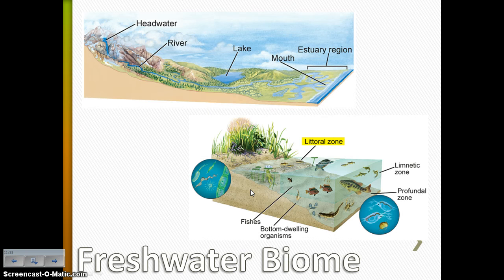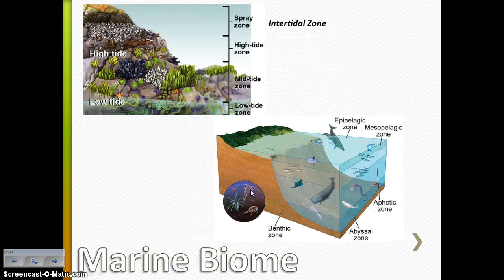Okay, there's some freshwater biome, the different zones of the lakes and ponds. Here are the different zones of our marine ecosystems. Now, obviously, the most biodiverse zones, whether freshwater or marine, are going to be the zones that are shallow. And the reason for that is because there's sunlight there. So the more sunlight, the more producers you can have, the more producers you can have, the more consumers you can support.